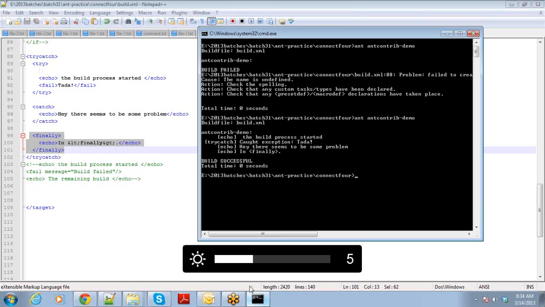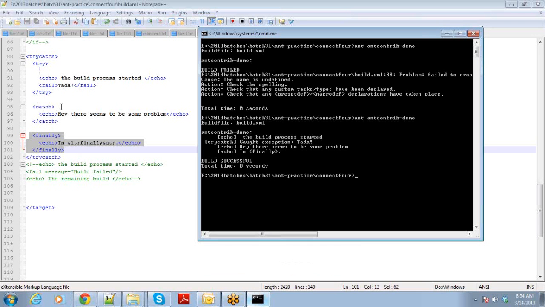If a crash occurs, the catch block is executed. If a crash does not occur, the catch block will not be executed. But in both cases, the finally block will be executed at the very end. So things like closing of files and closing of database connections, I put in my finally block. The advantage is that even if a crash occurs, these connections will be closed properly.